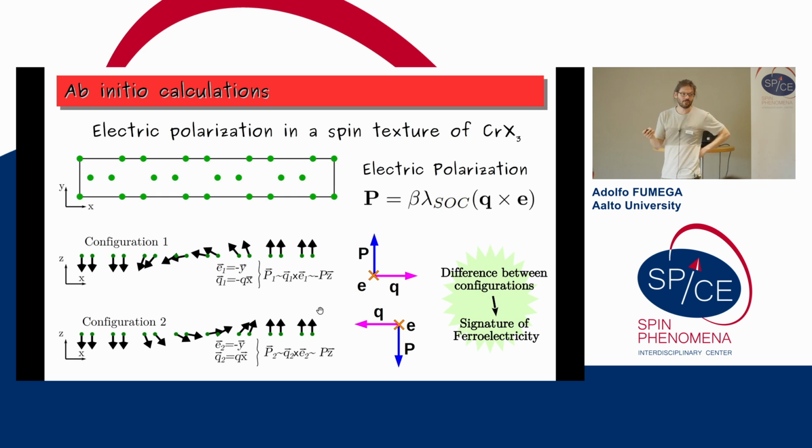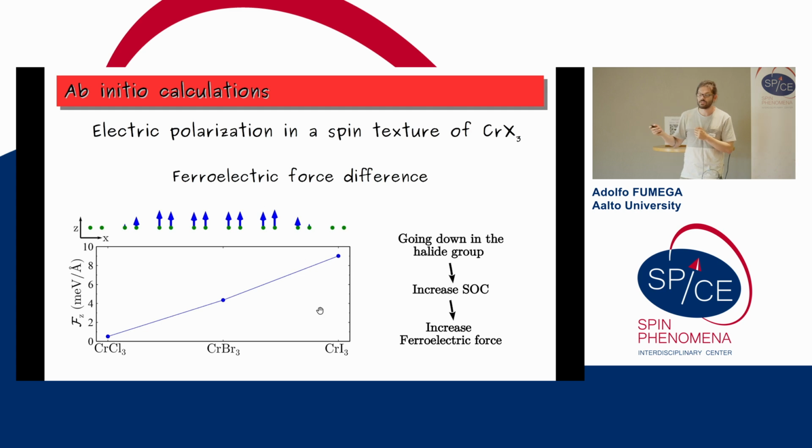If you do DFT calculations and want to estimate, for example, the magnetic exchanges, this is similar to when we want to estimate the ferromagnetic exchange. You can have a supercell where you generate different magnetic configurations, and from the difference in energy between those, you can get the magnetic exchanges. So this is a different trick to estimate this other term, but also from different configurations. Okay? So taking the difference, and in particular we are going to take the difference between the forces, we can factor out, and there is going to appear a ferroelectric force. So when this polarization appears, a ferroelectric force also appears that will move those atoms a teeny tiny bit. So by doing DFT calculations, you can get that indeed in the non-collinear texture, you will have the appearance of these forces that are associated to the emergence of that polarization.